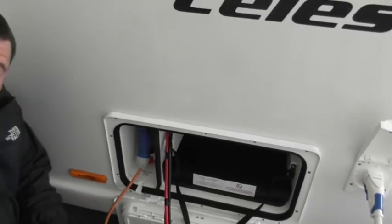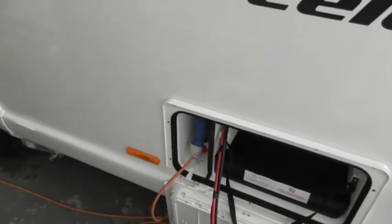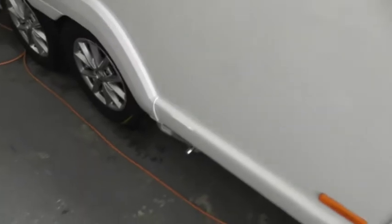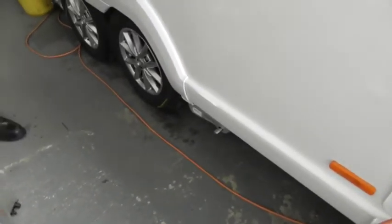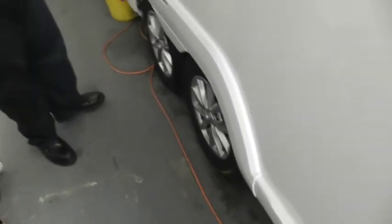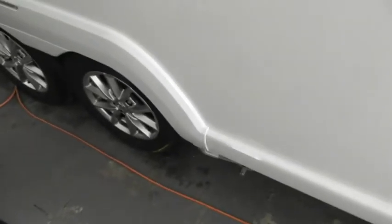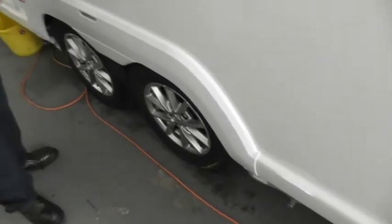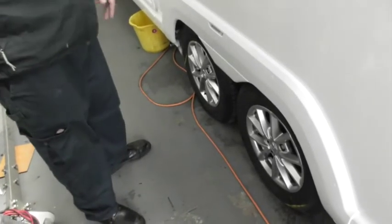Have you had a motor mover before? I have, yeah. Oh, perfect. I will give you a quick demo afterwards, but it's a similar concept. So obviously it's all-wheel drive, as you can see, because you've got one on the front and one on the back. I've never had one like that before, I've never had a twin axle. If you just have it on the front on a twin, you won't get the manoeuvrability out of it because it drags the back tyre. But with all four on, it gives you that full range of travel.